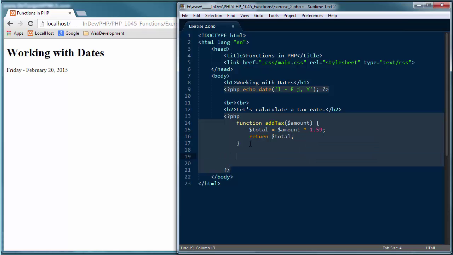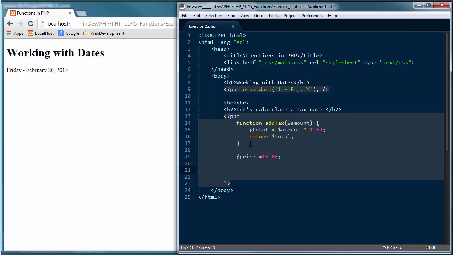So what I'm going to do is come right down below that. I'm going to create a variable. I'm going to call that variable price. And this is actually going to be the price of our item. And it's going to be equal to, in this particular example, let's just say 15. I'll make it equal to $15. And that with a semicolon.